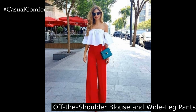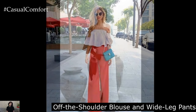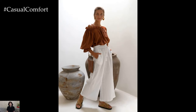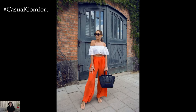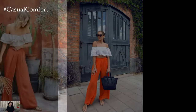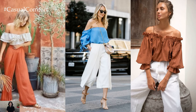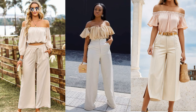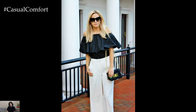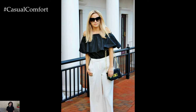Off-the-shoulder blouse and wide-leg pants. Channel your inner bohemian goddess with an off-the-shoulder blouse paired with flowy wide-leg pants. Look for blouses with lace or embroidery details for the extra boho flair. The off-the-shoulder style adds a touch of romance to the outfit, while the wide-leg pants create a relaxed and elegant silhouette. Choose lightweight fabrics like linen or cotton to stay cool in the summer heat. Accessorize with layered necklaces to add interest to the neckline, and a floppy sun hat for a chic finishing touch.